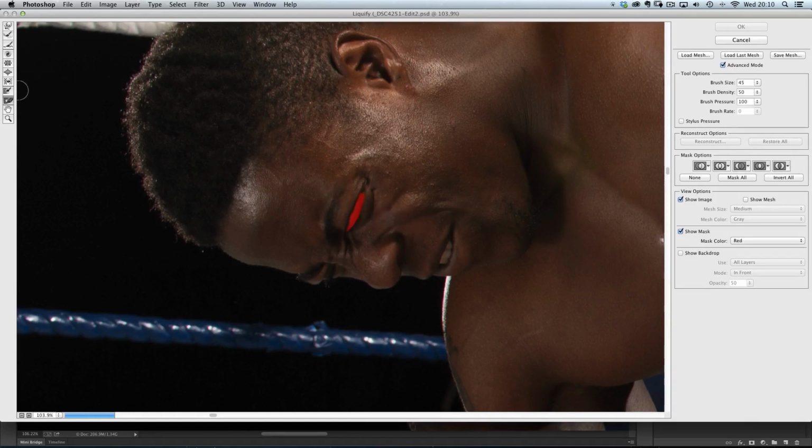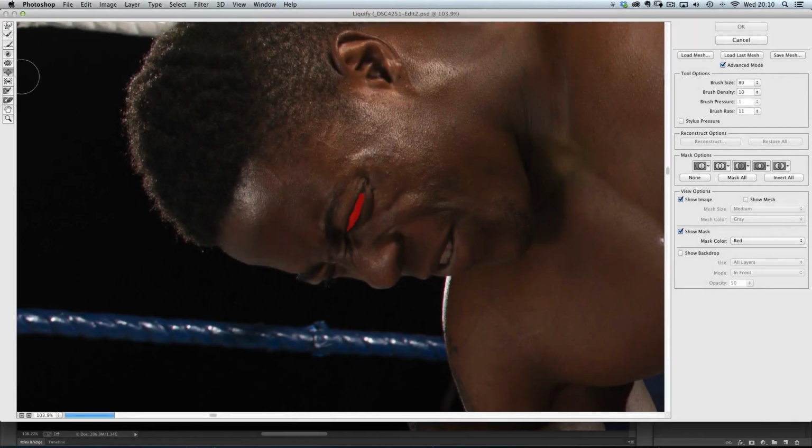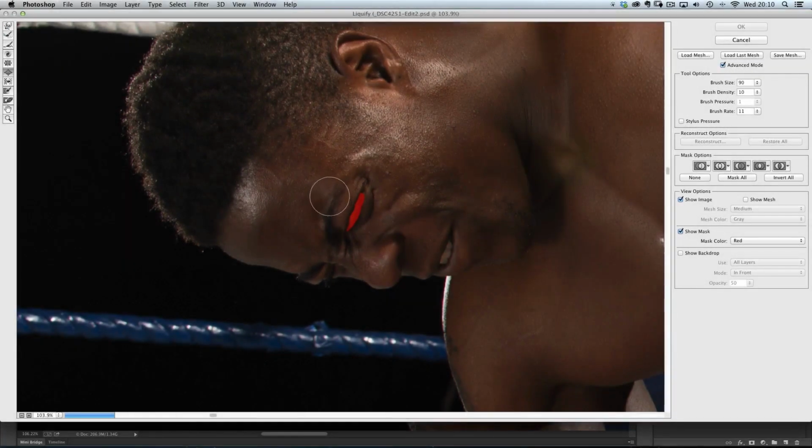So once I've done that, I can then come to the Bloat tool in the toolbar on the left-hand side. Keep the settings nice and low. I've got brush size at 80, brush density at 10, but just experiment with those to see what it gives you. And then I'll increase the size of the brush. I'm just going to push down a few times. You can start to see it stretches the pixels and gives the impression of them swelling up.